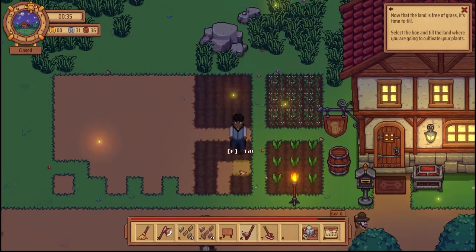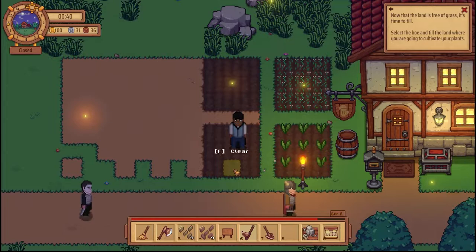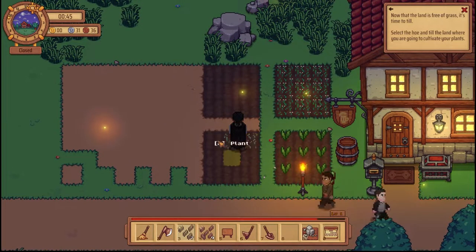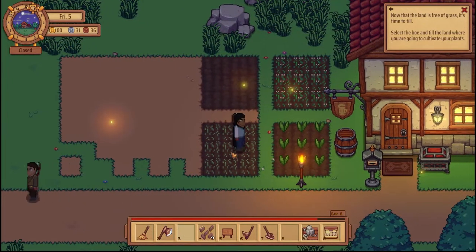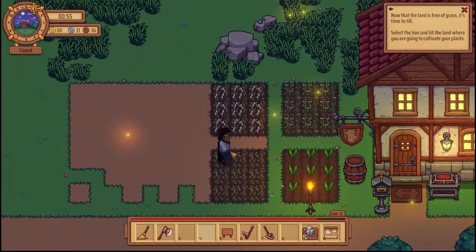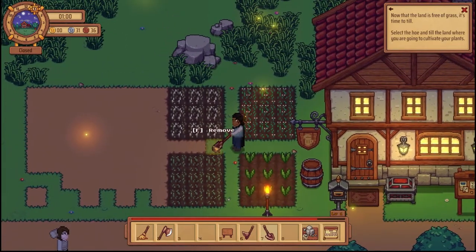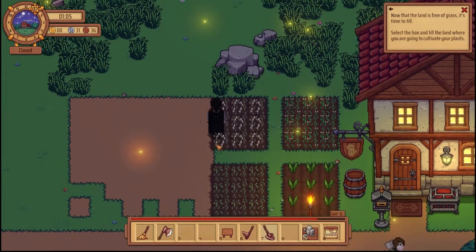Ooh, this thing is not very friendly. It's fine. All right, so this is wheat, but I don't know if we'll need it now. Don't care. My goal is to start building up a stock. Awesome. And I'm glad we don't have to water. That's nice. Unless they add watering later, then oh well.